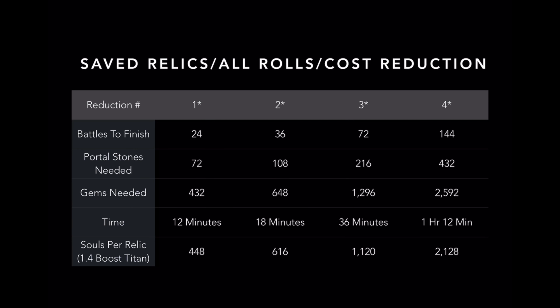All right. Now, here's a little handy chart. If you guys roll better than 1 star, use this chart. Just go ahead and pause the video, look at the numbers, and these numbers will help you decide how much more you need to do in the events. So if you're lucky enough to get a 3-star roll, man, that's gonna be helping you a lot. It's 72 battles less to do. So all these numbers are minus from what you have. Just take that into consideration.